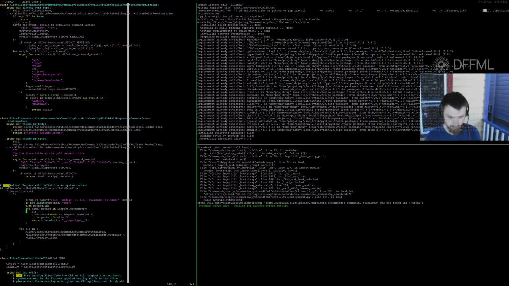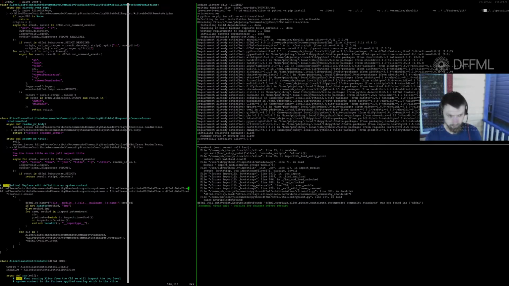Okay. Dataflow or sysctx.upstream equals, that's basically what this is going to be, right? Okay.